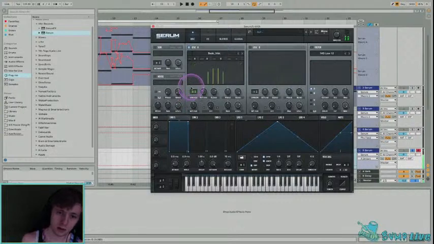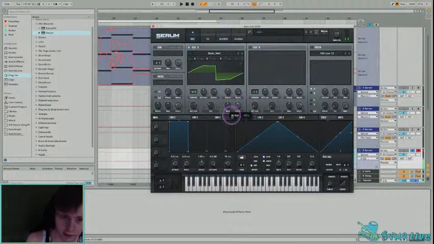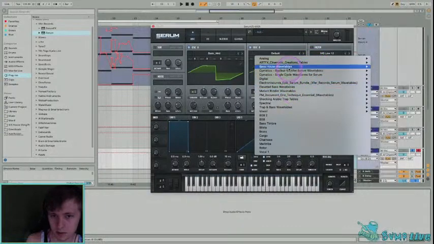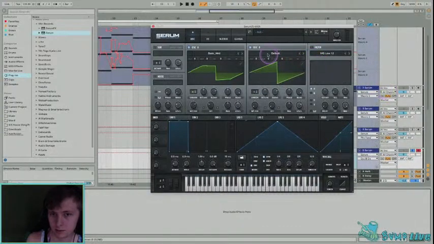Maybe you want... so that could be a cool layer for it. And then on top of it, we're gonna put something a little bit more, I don't know, noisy.